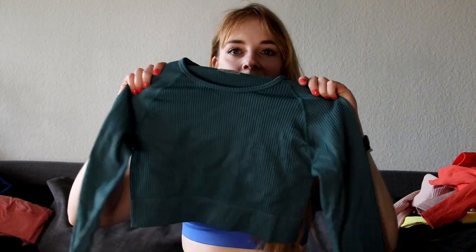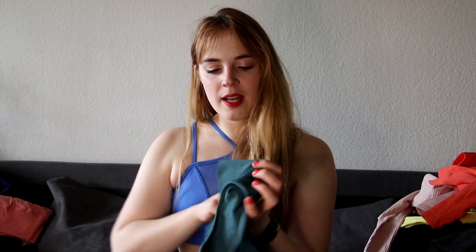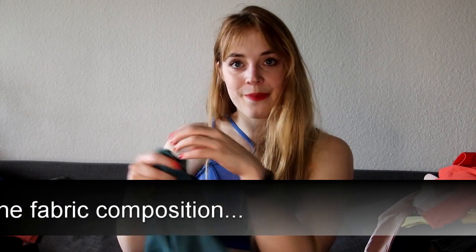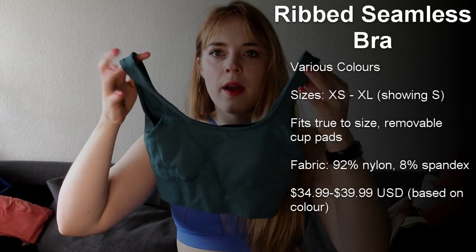Also fits, honestly. It's not bad at all, but the medium gives me a little more room to move, especially with the arms and the shoulders and everything. So yeah, I prefer a medium in these, and it's super stretchy, super nice and ribbed. And to go with that, same material. Let's see, what is this material anyway? It's 92% polyamide and 8% elastane.